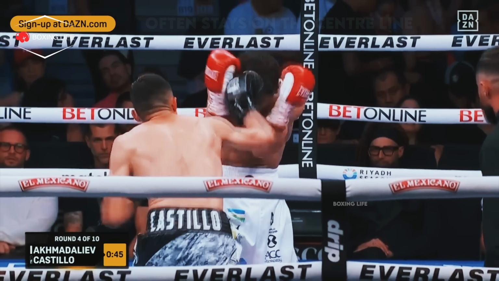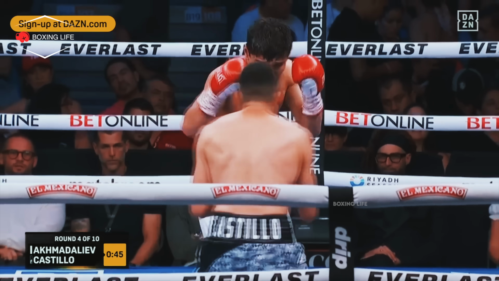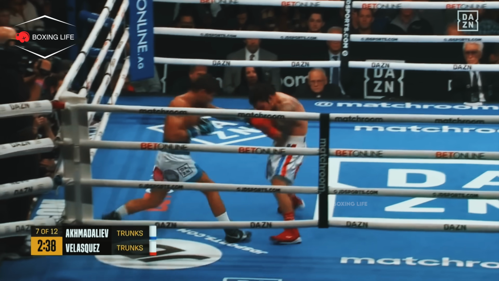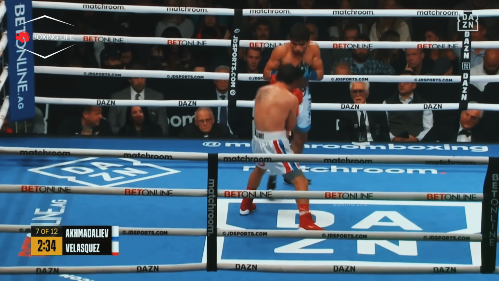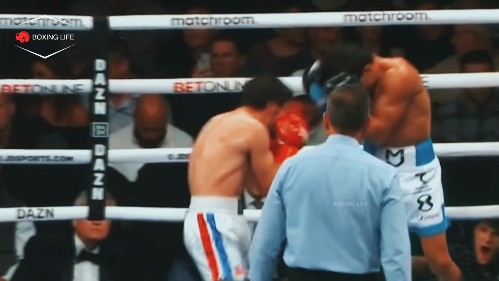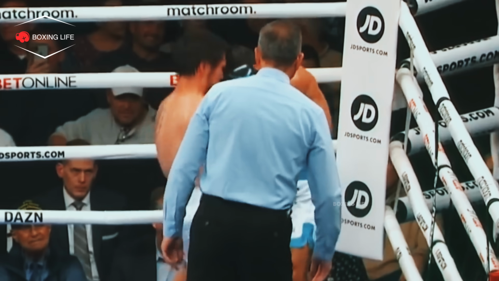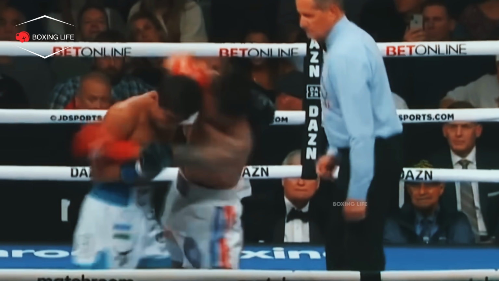and let his hands go. Stay in the pocket right there, that double. Another good body shot. I think Akhmadaliev felt that left hand downstairs, so he's backing up now. It's two straight left hands to the body. There's three. Akhmadaliev trying to hold. I think he's hurt to the body, guys.